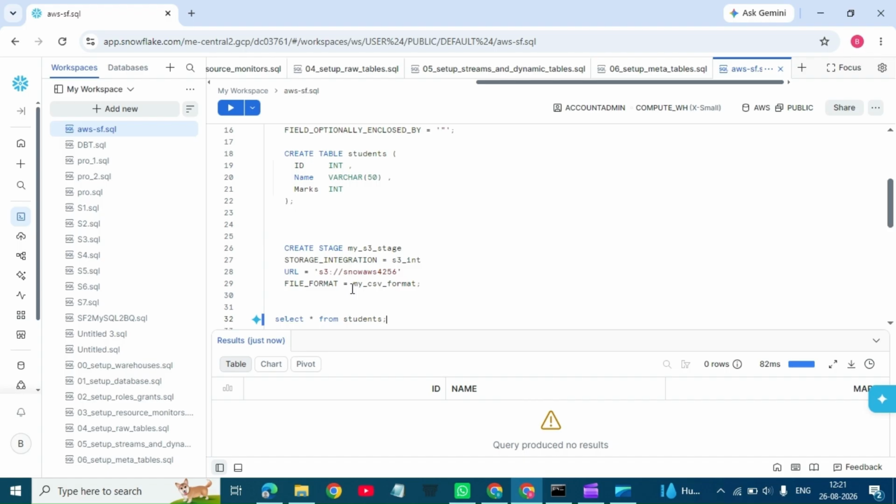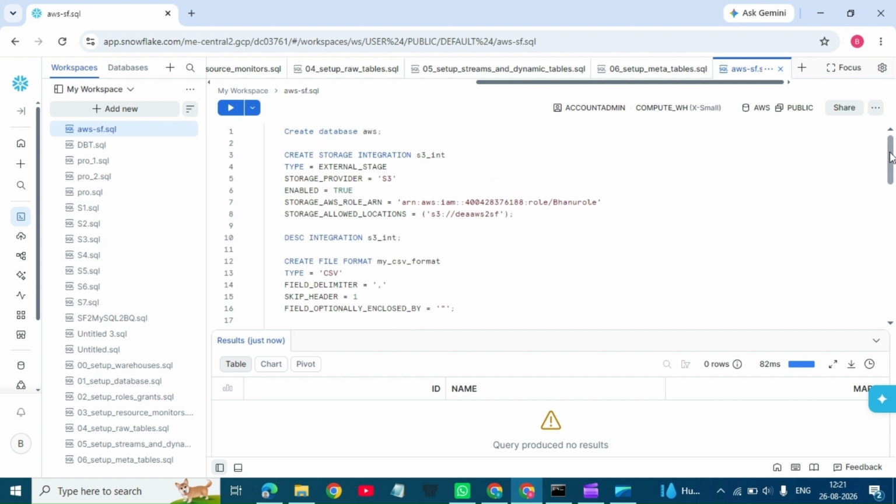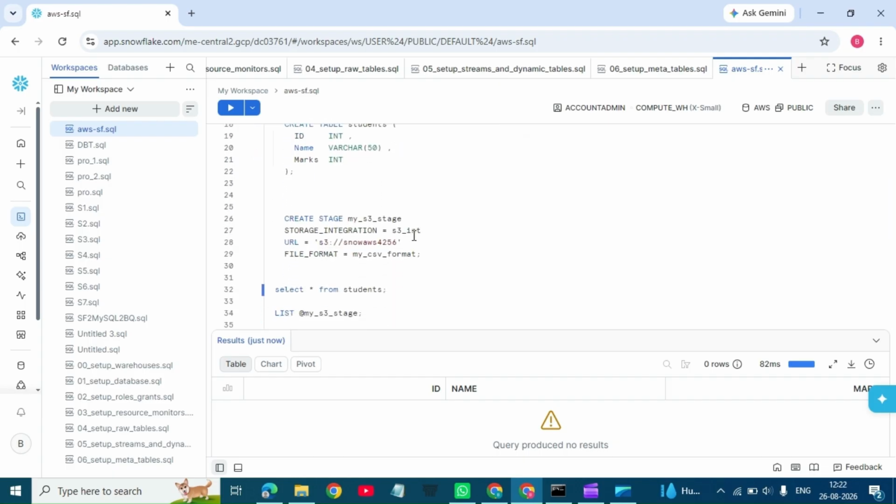Initially no data here. So I am going to create a stage for that S3 and I am giving the stage URL here as I copied before. Go up, scroll up. Here I specified a location, copying this and giving it here in URL.